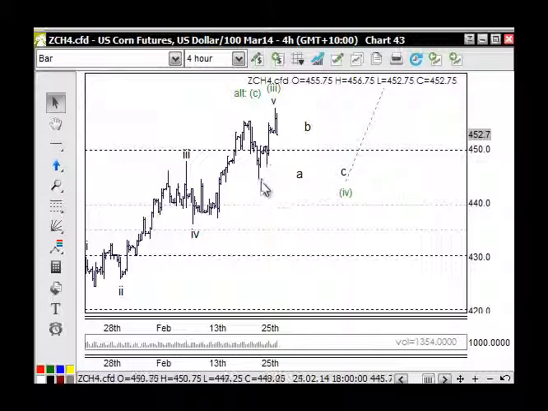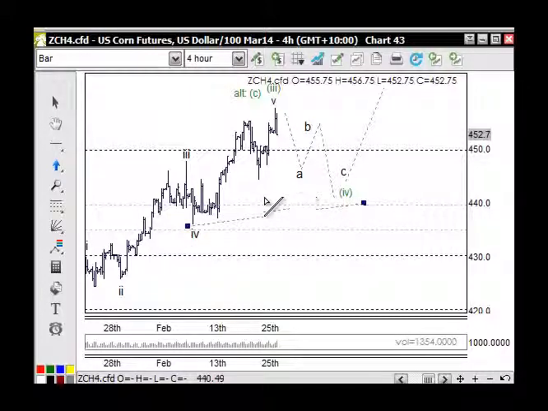The corn market, I must have missed a little wave count in here, because I thought this would be the structure up through here as the wave 5 to here, but it must have been in this little squiggle in here as well in terms of 1, 2, 3, 4, and I can definitely see 5 waves in here. So we're looking at the top here now, but the story hasn't changed. We're looking for an A wave, a B wave and a C wave, and it can pull back to the wave 4 of one lesser degree through here, so just be mindful of that.